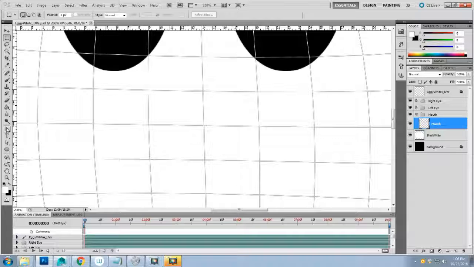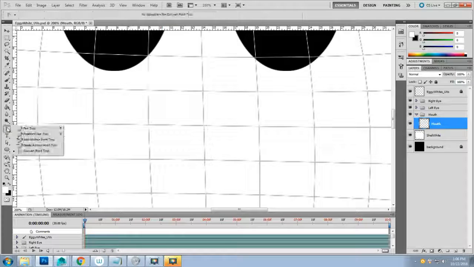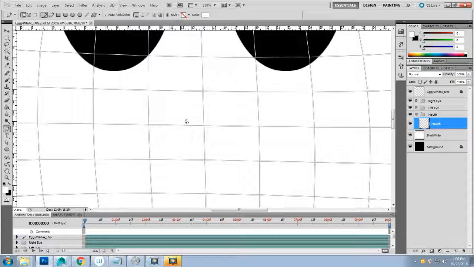And over here, just above the little T, there's this little thing here. It might look different for you, but this is where your pen tool is. Mine has the convert tool currently there. I'm just going to hold and grab the pen tool. What the pen tool will let us do is create a vector, which is a spline path that will draw some pixels for us.